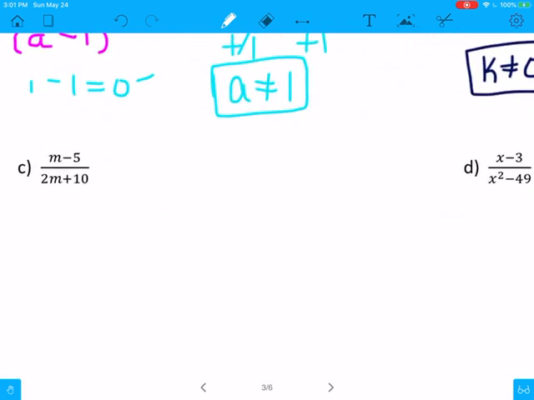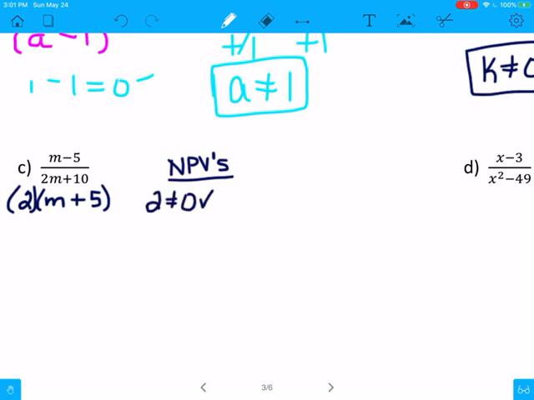Let's look at C. So I'm just doing non-permissible values, so I only care about the denominator, so I'm just going to work on it below. 2m plus 10. The first thing I have to do is say, can I take out a GCF? I can take out a 2. 2m divided by 2 is m, plus sign, 10 divided by 2 is 5. So it has a 2 in its own brackets and the m plus 5 in its own brackets. So when I go to do NPVs, I'm going to have 2 cannot equal 0, which is true, but doesn't get me an NPV. That's my one bracket, so that's okay. Because the bracket has to have a variable in order to get an NPV, which it doesn't.